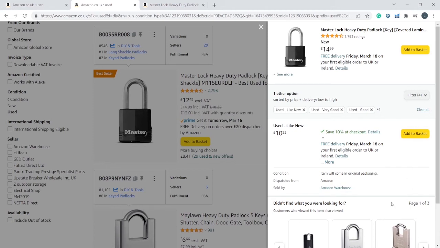However, I want you to pay close attention where it says Amazon Warehouse. Amazon will support you on that if there's something wrong, because they've thoroughly checked to ensure the item is okay, and they will send it out to you. If you find there is a problem, they will give you a refund. So check out the Amazon Warehouse deals for used items. It's pretty good as well.